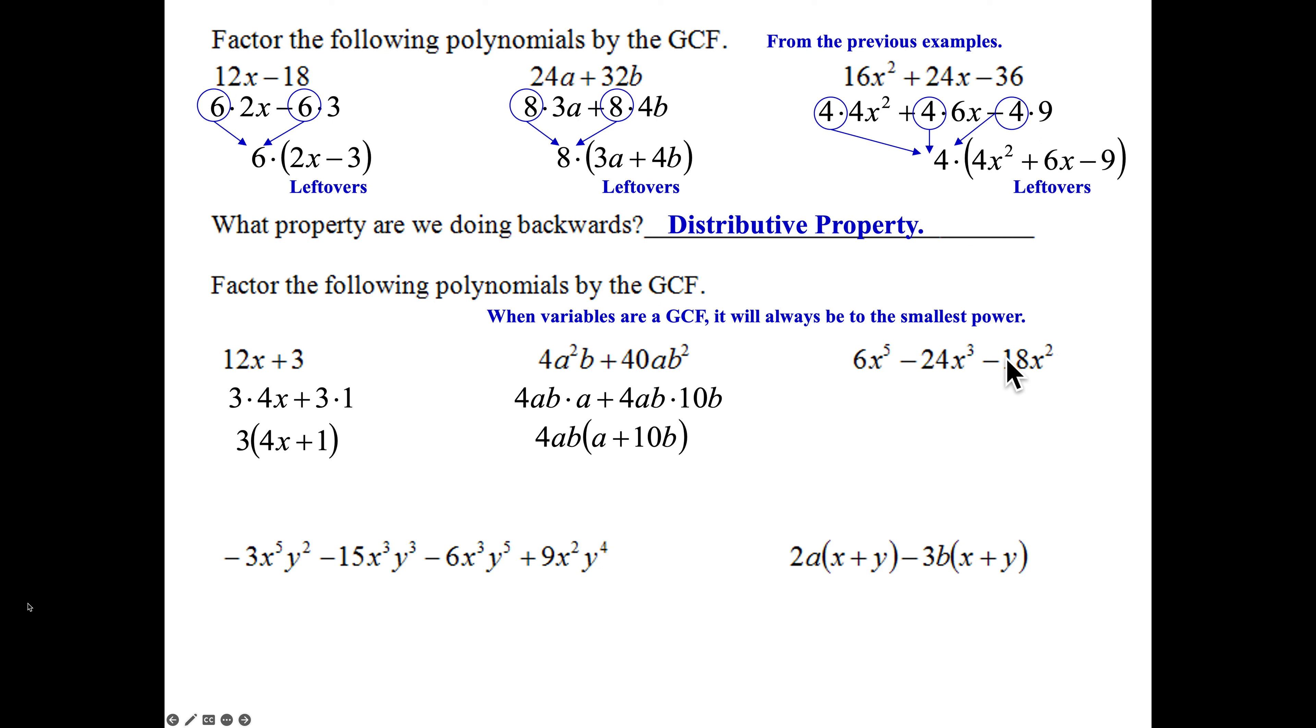6x⁵, 24x³, 18x². All divisible by 6. Then there's an x in every term. x to the smallest power, x². That's my GCF. Now, one technique that I like to use when I do my factoring here of the GCF is I'll write it out front. Kind of skip this step here. And I'm now going to divide it out from each term. So, 6x⁵ divided by 6x². 6 is, make it a 1. x⁵ divided by x². Divide like bases. Subtract your powers. x³. Minus 24 divided by 6 is a minus 4. x³ divided by x² subtract your powers, x to the 1st. Minus 18 divided by 6 is a minus 3. x² divided by x² cancels out. There's my leftover. Three terms. Now, one term.